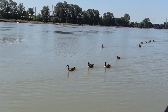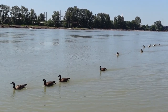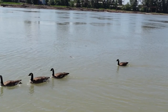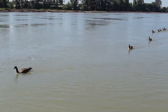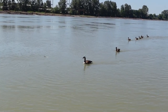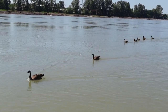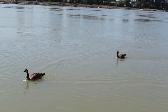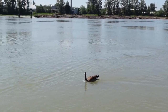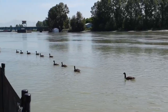Happy news, while I watch the geese go by, I received the pattern for the Handmade Sock Society number 3. You can tell that they were having a fight there. There are a couple of feathers floating in the water just over there. Anyway, I received the pattern for number 3 of the Handmade Sock Society today. I have chosen my yarn. I'm very, very excited to share that with you. Although probably by the time you see this roll, I'll have already done that. So it is a happy Monday. And even with all these Canada geese going by and all the chaos that they are now creating, I think it's going to be a good day.